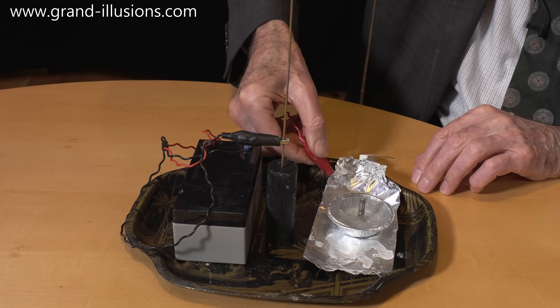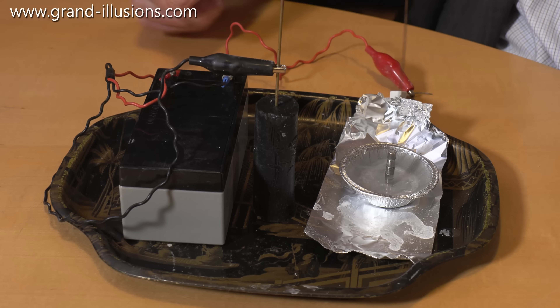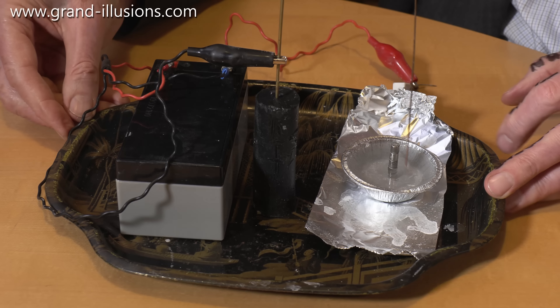We thought we'd try and calm it down a bit — you don't have to do it, but if you want to, just calm it down by putting a resistor on it, and it goes a little more slowly, not quite so actively. And now it's doing it beautifully. This is what he discovered, they say, on Boxing Day, just over 200 years ago — motion, the very first electric motor ever made. Absolutely amazing!